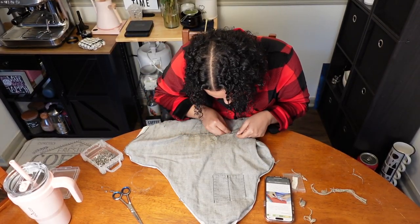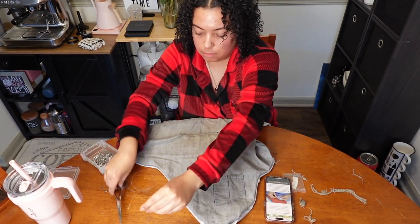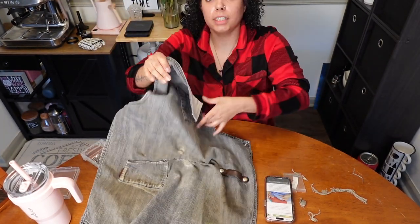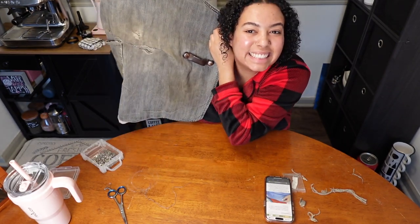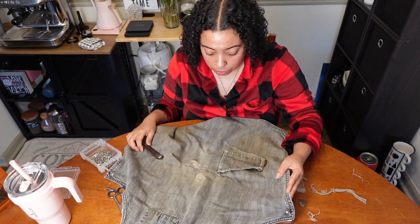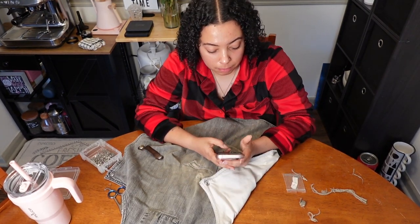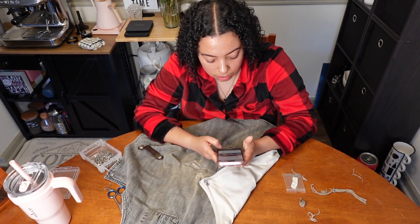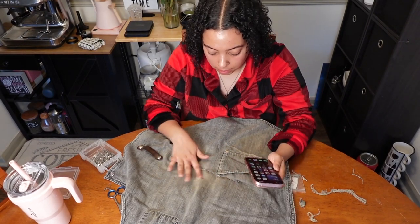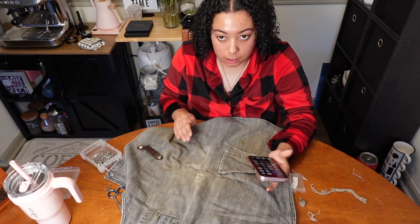I think I got to the end. It's looking much better — it definitely looks a little Frankenstein-y, but I'm fine with that. Now I'm going to look at how to end it. I'm just making a bunch of knots. This looks so much better. I do think I'm going to go to the store and get some of that tape to iron onto the back so I can stop the frays from getting bigger, and that will also help hold the stitches.